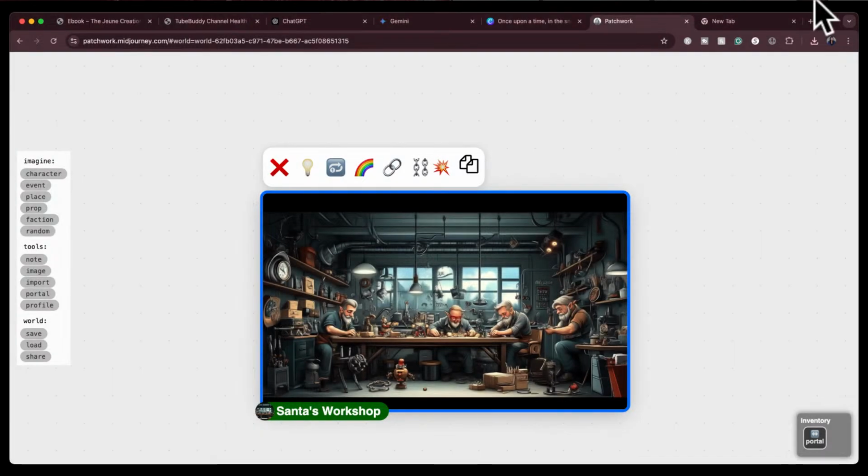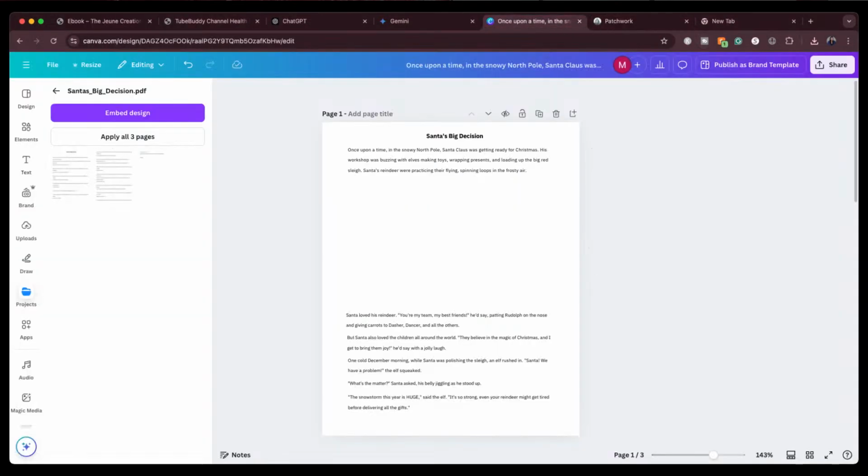Save. And let me take it over here, and I am going to drag and drop. I'm looking for the image.